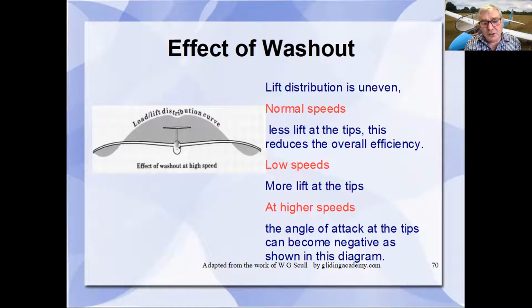And if we go to the other extreme and fly at high speeds, the angle of attack of the wingtip can actually go negative, as shown in this diagram, and then there's a down force on the wing tips and an up force on the parts nearer the fuselage. And you can see that that will clearly have an impact on the structure of the frame, which is why we have things like VNE and so forth to keep us from actually breaking the aircraft in flight. And this will be one of the factors.